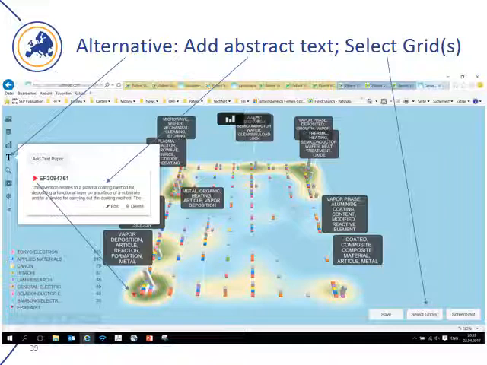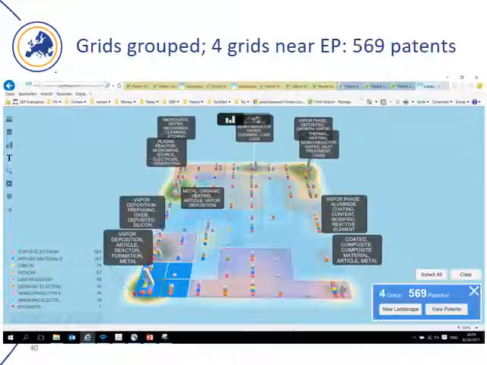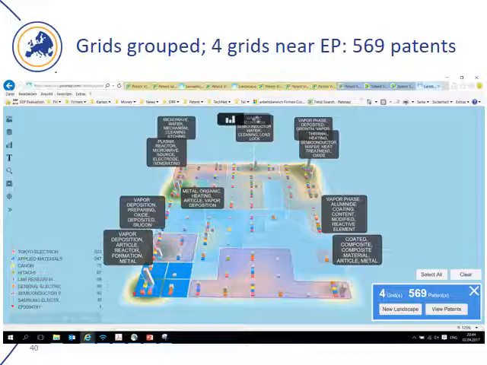You have to use the button select grids, and by doing this the picture changes to a color indication of the various subfields or the various grids.